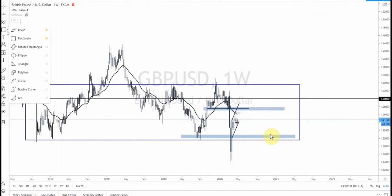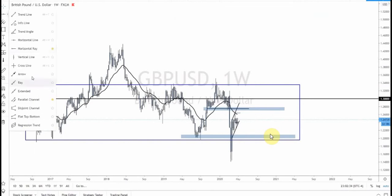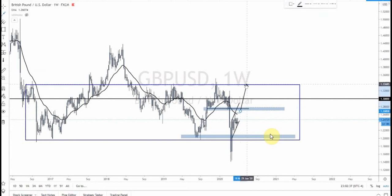There's two things on the weekly I'm looking for, and one looks more promising than the other. I'm looking for price to come up here, test, and drop. If we can break this out, I see a move probably up to here. And then if we start making higher highs, higher lows, we could start attacking this zone. But first we gotta test this and clear it. But since we are in a corrective structure, I'm more open to selling the tops and buying the bottoms. Exactly. That's a good idea, Joes.